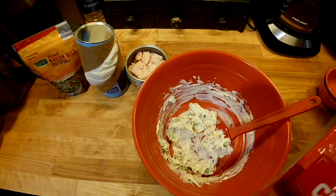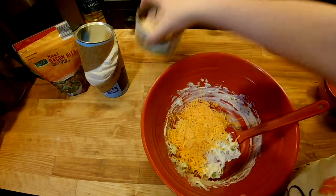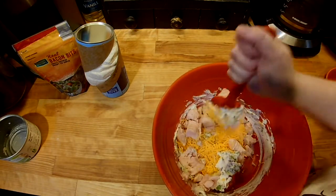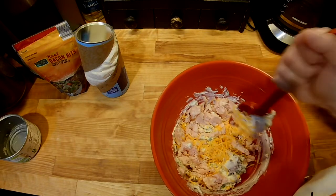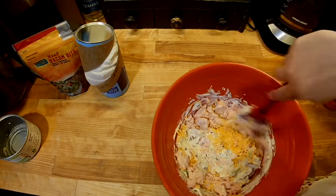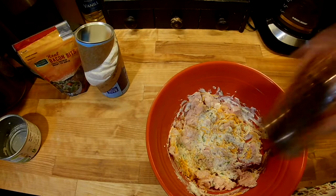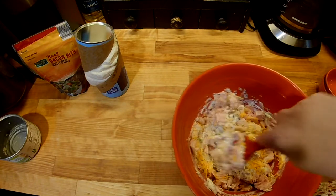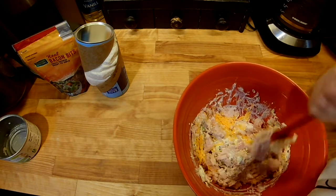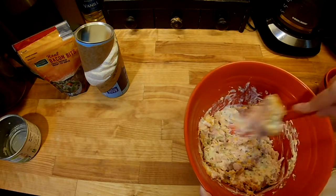I'm going to just give a nice handful of cheddar cheese and the can of chicken breast. And again, I'm going to just chop this up with my spatula to make smaller pieces. I'm also going to add just a little bit of black pepper to this. I'm not adding salt because we have the ranch dressing, and that should be salty enough. Okay, that's looking pretty good.